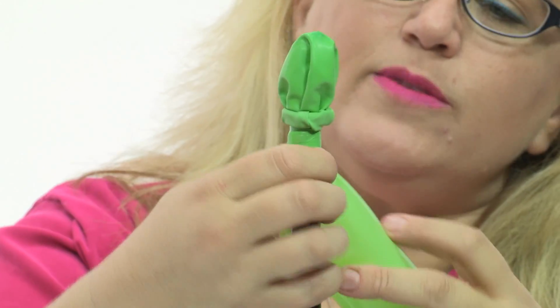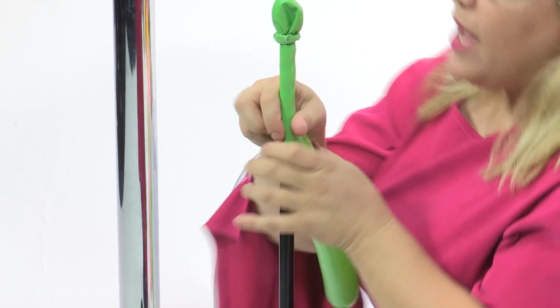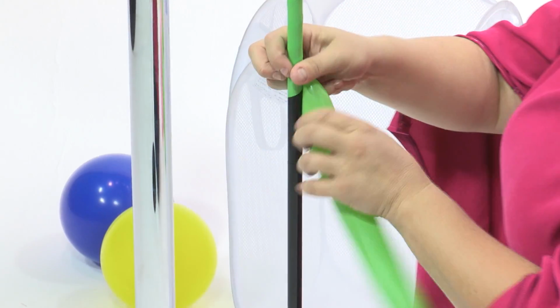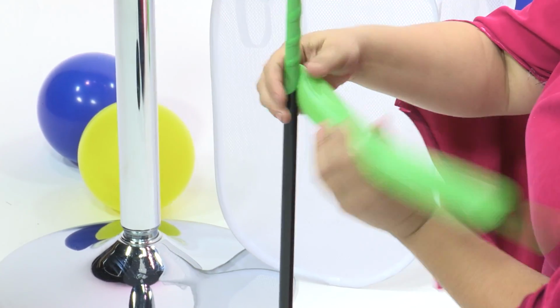Okay, so now what I'm doing is I'm going at an angle, and you see I'm forcing the air down, and so I'm basically covering the pole. And you see this goes pretty quickly. I'll put it up on the table in just a second, I'm short, and so I couldn't get to the top. Okay, so here we go. We're just moving it on down, wrapping the pole like that.